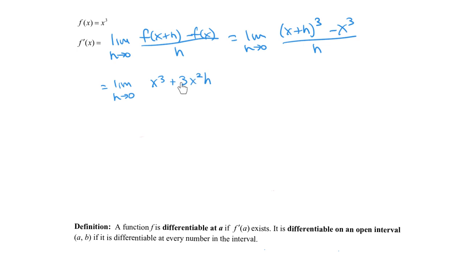2 times 3 is 6 divided by 1, 2 is 3. Plus 3x h squared. And then 1 times 3 is 3, divided by 1, 2, 3 is 1. X goes to x to the 0, so it goes away, plus h cubed. All right, now, in case you're wondering, you're not going to have to do this, okay? So don't worry about it. It's just a little extra. If you ever occasionally have to expand things, it's an easy way to do it. And then we also have minus x cubed.